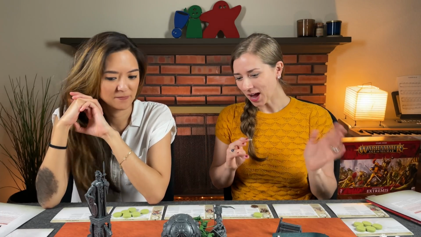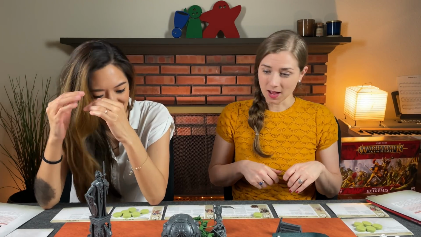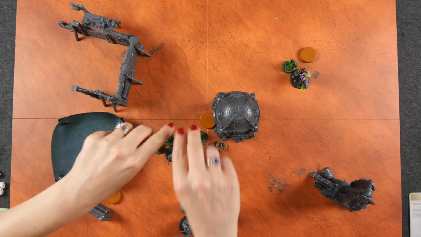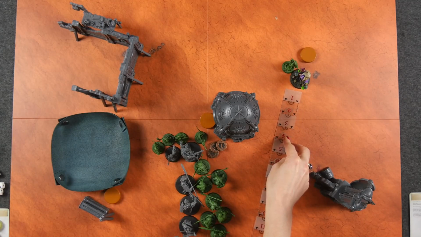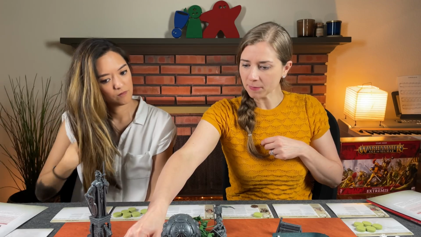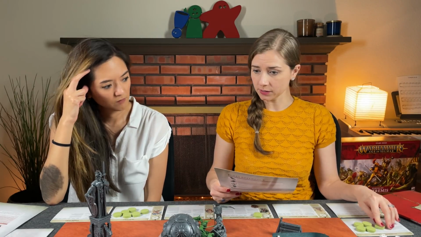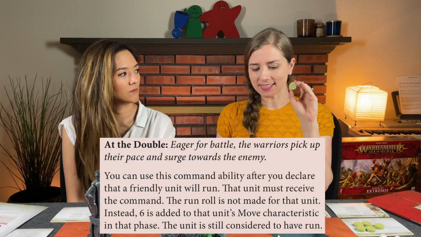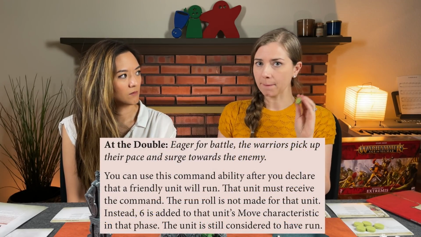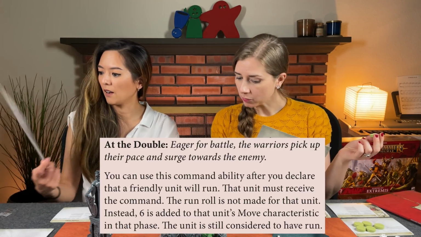So it's my movement phase. I am going to run with my Swamp Kala Shaman. Okay, I'm trying to imagine what that would look like on the battlefield. Is it better to move and then try to charge my way in? No, I'm going to run. And what I'm going to do actually is spend a command point. I'll spend my temporary command point from my hero to say at the double. So this means that I will not make a run roll for the unit. I will just add 6 to my movement. Ooh, so I can move 11.